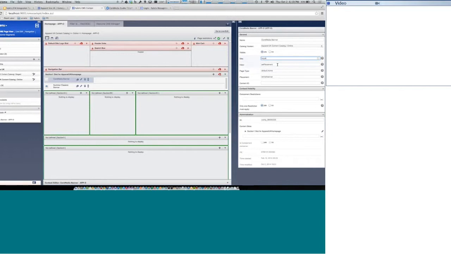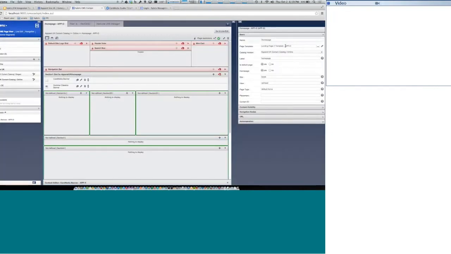So we actually have components where we can pull in not only the content that appears in the body of the page, but we can also specify the view to be as head, meaning we want to pull in CSS and JavaScript. If we edit this page, maybe we can take a quick look at that now. Now we're looking at the page setup parameters here, and you'll notice that we have these same kind of parameters, except the view this time is the head. This is what allows us to bring in content-specific CSS and JavaScript that ties together with our CoreMedia content that's going to be appearing on this page.